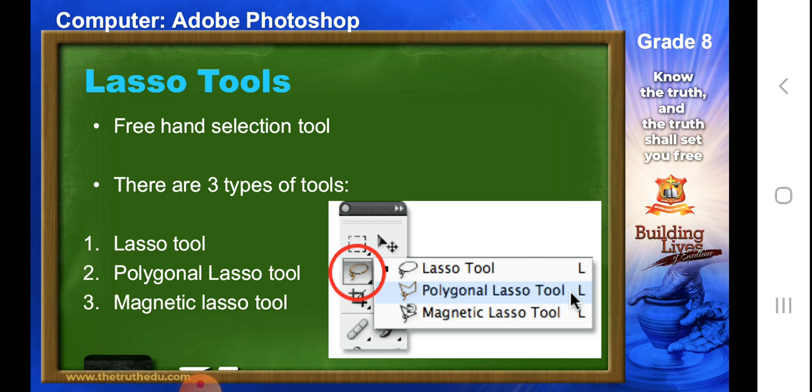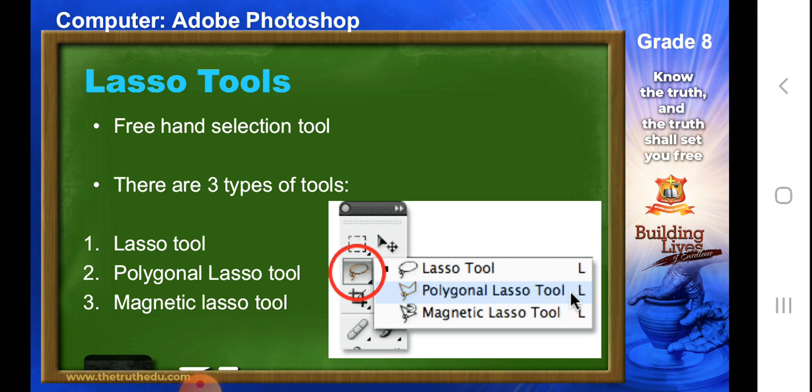First, open an image. Click on the right hand corner where the black triangle is. Once you click on it, the sub-classification of the tool opens up, which is lasso, polygonal and magnetic. Now what does the lasso tool do, what does the polygonal lasso do, and what does the magnetic lasso do? Let's try to understand that.